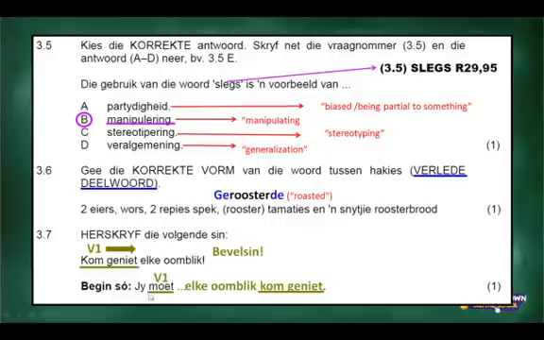Nou is hulle begin so jy moet. Now, as soon as you add an auxiliary verb, your other verbs become the verb 2. And what does the Stompie rule tell us? It says subject, verb 1, time, object, manner, place, and then my verb 2. Okay, so this is exactly what's happening here. Where this was now my verb 1, it's becoming my verb 2 and it's moving to the end. Jy moet elke oomblik kom geniet.